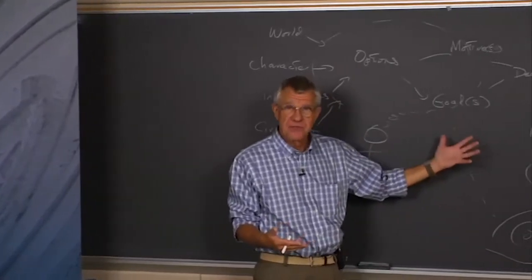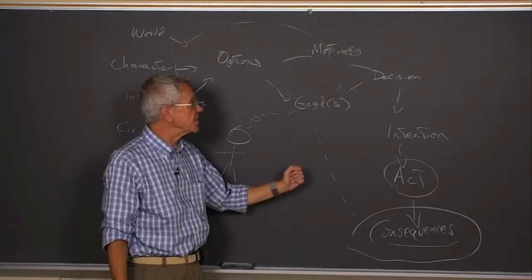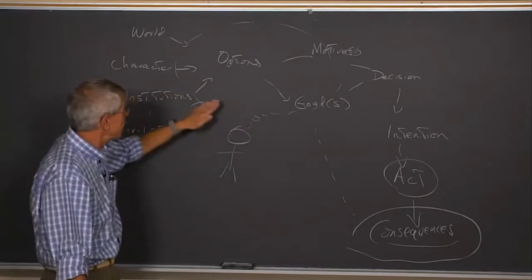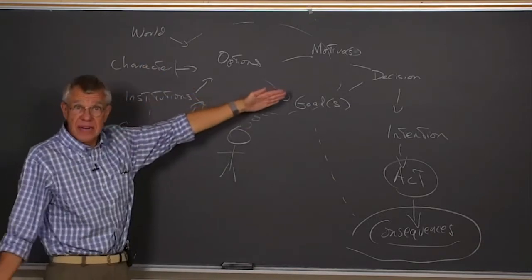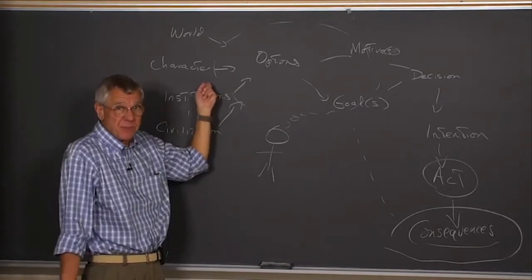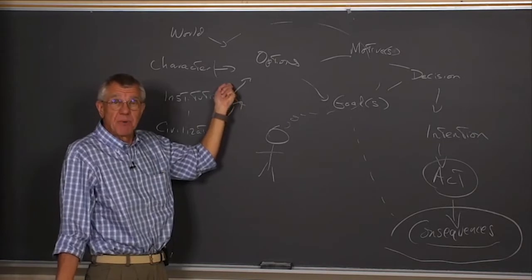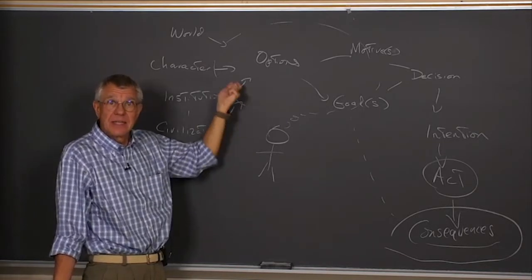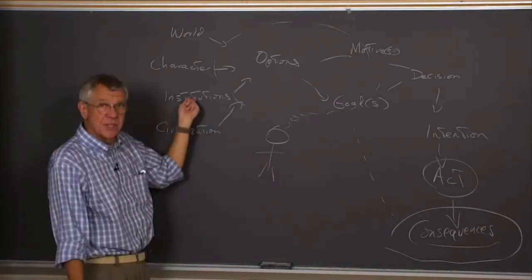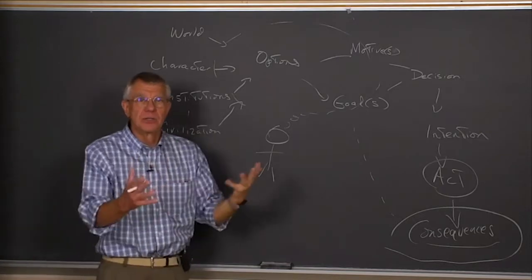If we think about rules for action, we're going to say that rule is better if it leads to better consequences. We think about a motive, that motive is better if it leads to better consequences. We think about a method of decision. That decision method is better if it leads to better consequences. A character trait. This one's better than that one if it leads to better consequences. Is it really true that pride is better than humility, or that humility is better than pride? Which one has better consequences? And then we can ask the same thing about institutions, about entire civilizations, about all sorts of things.